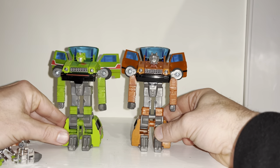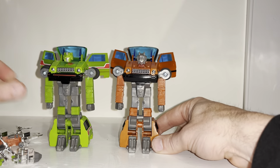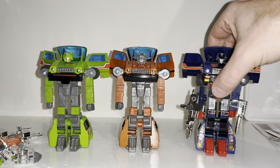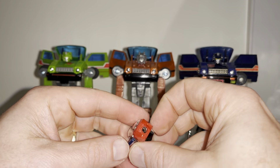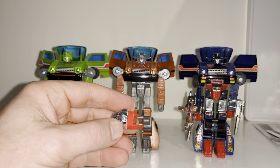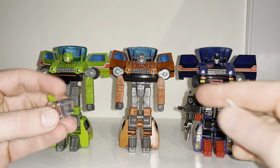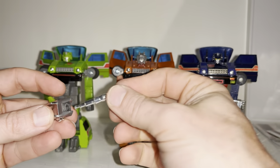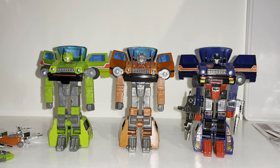I really like this mold — it's super basic but you've got to appreciate this is 40 years old, since it was Diaclone beforehand, and it still fits its purpose. Now I want to show you the difference in the firing mechanisms. The American versions mostly don't have springs in them. All of my Skids missiles are still on the sprue so I won't take them off, but with the American version there's no spring so it doesn't fire. In Japan, different toy laws and standards mean you can pop in a missile and it will fire with quite a bit more venom.